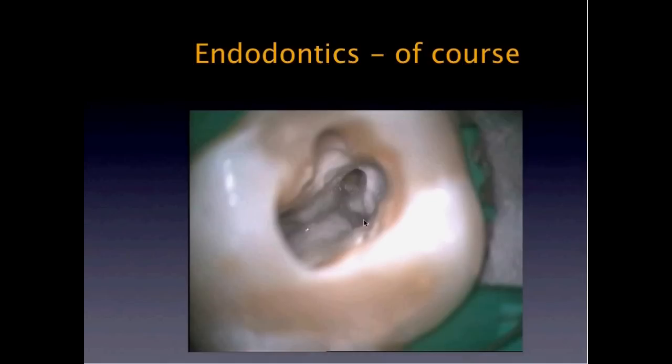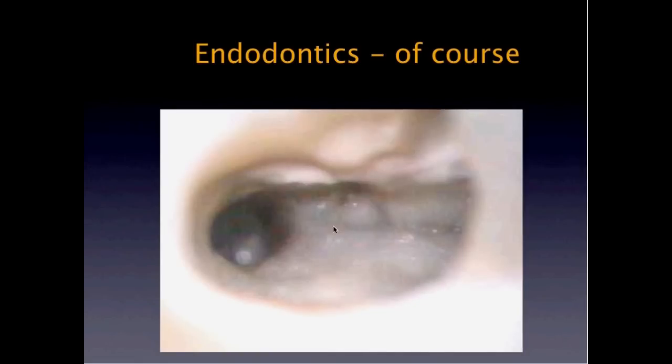I cleaned and shaped both canals, and then I went to the palatal canal to finish it off, and all of a sudden I saw a small opening very close to the palatal canal, and that was canal number 4. And then it wasn't difficult to clean and shape that either. So you can see, if I hadn't had a microscope, I would never have found this canal. It was just too close to the palatal canal to be looked for in that area.